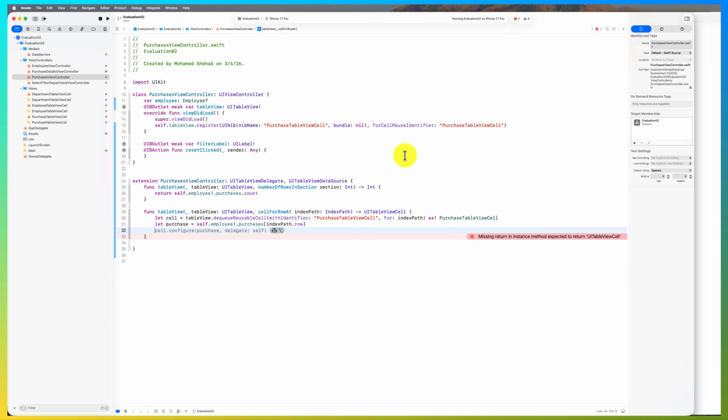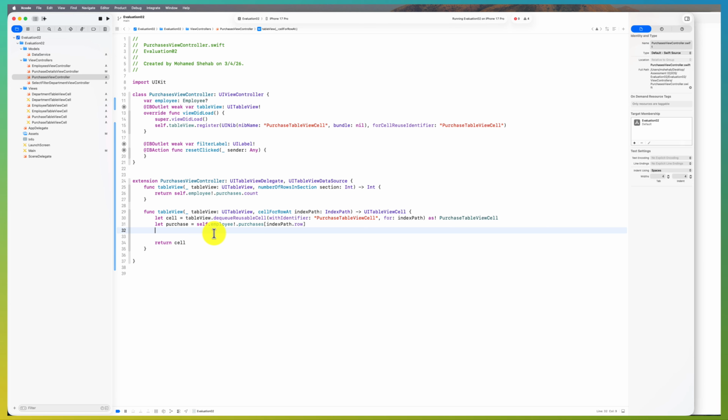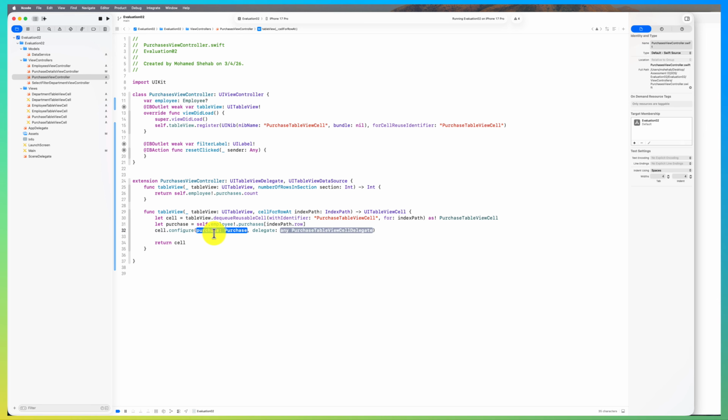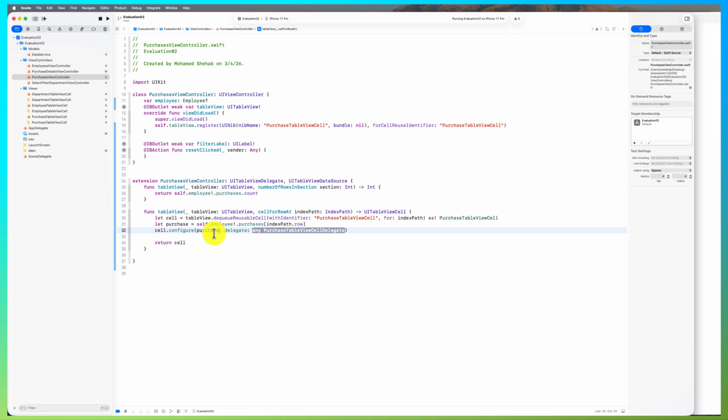No, this is employee.purchases. Okay, good. And now we do let cell, return cell, and then cell.configure purchase, and then the delegate is self.